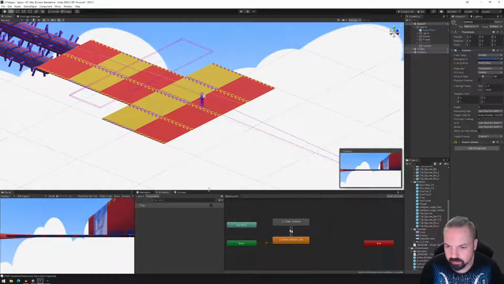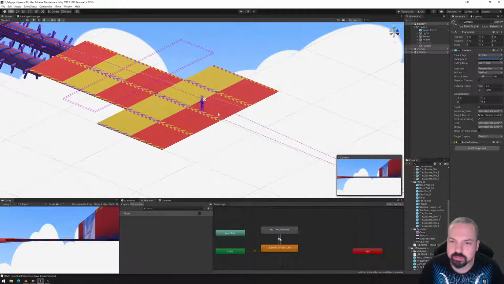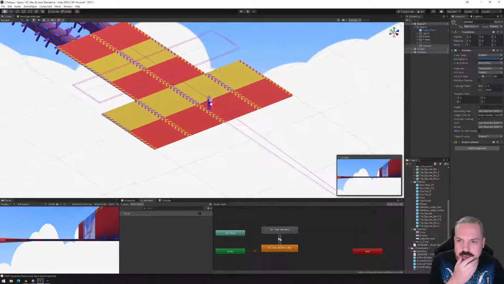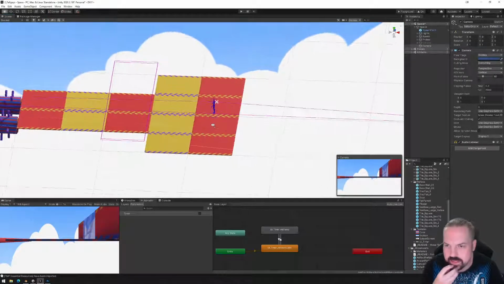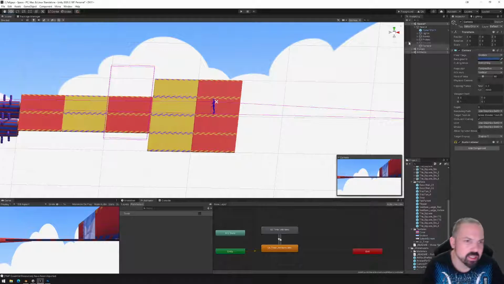Yeah, that's fine. I actually don't mind that. That's pretty cool. Anyway, okay. So what we need is like a green line that turns up here. Red and green. So let's do that.